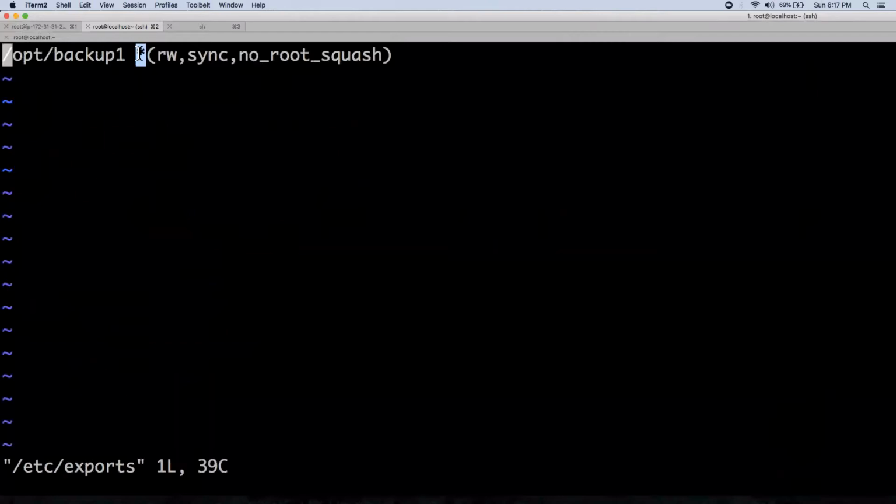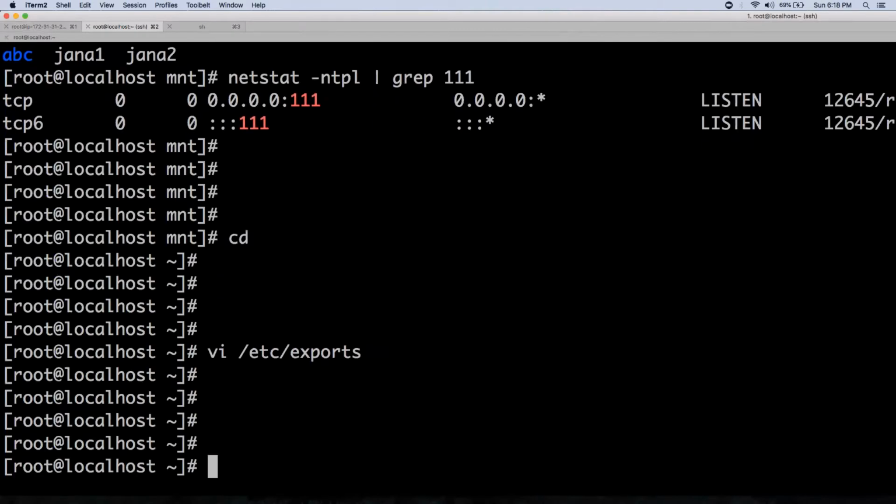in CIDR format. Okay, and this rw means read-write. And this sync means always sync, not async. So no_root_squash. What is squash? Squash is like whenever you SSH to a server, you will get some messages like date, time, your Amazon, all that stuff. Don't print that one, just mount it. That's what no_root_squash gives, so it will not prompt for anything. So you should be good with this one.